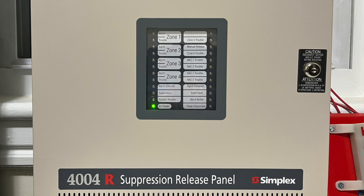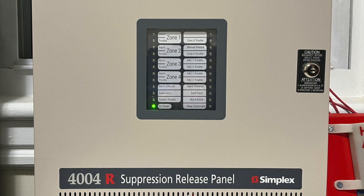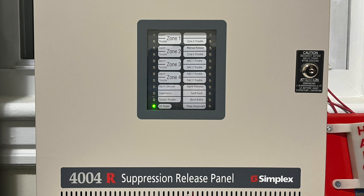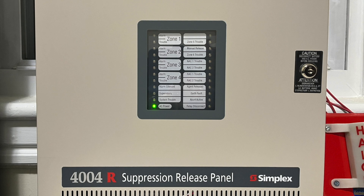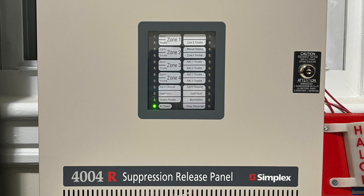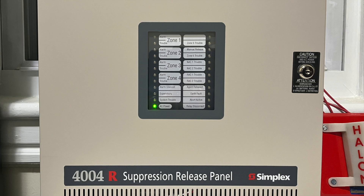And that's it. Suppression panels are a distinct category of fire protection systems, and this video doesn't show everything that this branch has to offer. Although fire suppression is often included in newer, addressable panels, the 4004R achieves similar flexibility in a small, standalone package. The conventional setup also allows for easier wiring, programming, and operation. I purchased my 4004R new in-box for a hefty price, and I would only recommend this to enthusiasts if one is found for a very low price. Otherwise, stick with a regular 4004 or other small and affordable fire alarm control panel. If you have any questions or comments on the 4004R, feel free to post them below. But until next time, have a nice day!